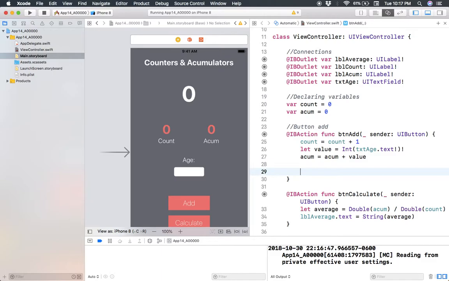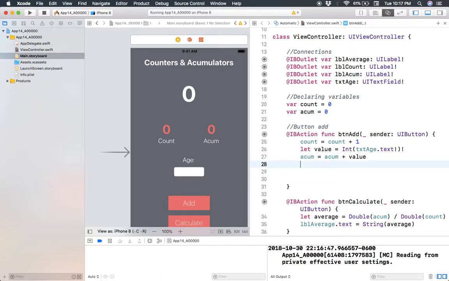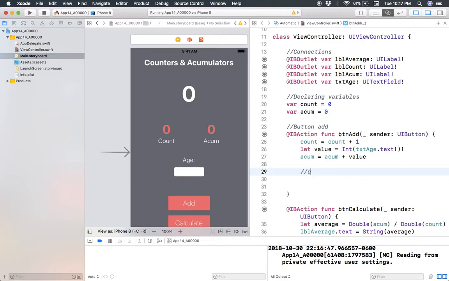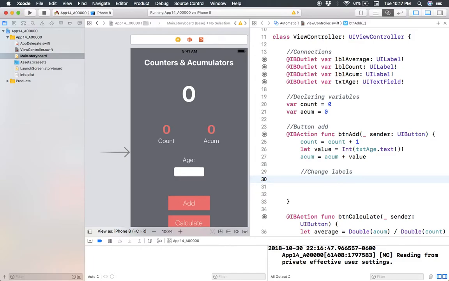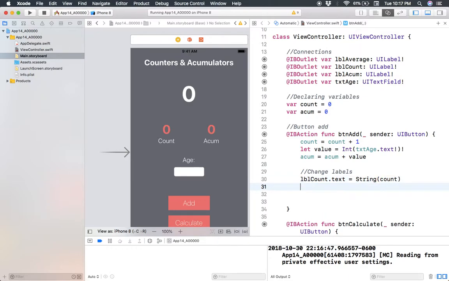So we're going to change our labels. And we can put some comments here. Change labels. And we're going to change label count.text equal to string of count, and label accum.text equal to the string of accum.